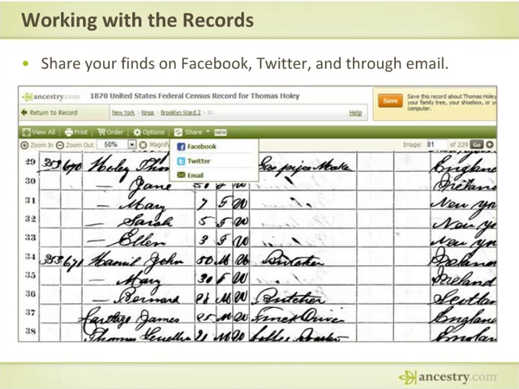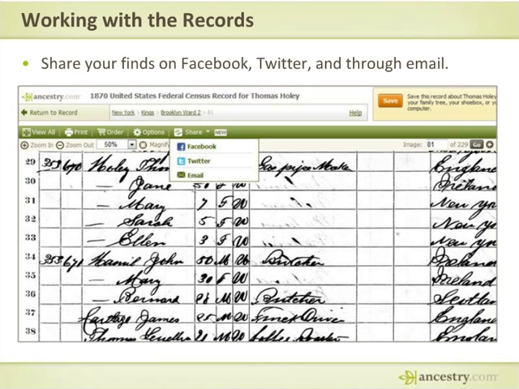And they'll actually be able to click through and see the image that you found of the record that you found when they're available. And you can also share them through email. And this is even if an ancestor or if your family member isn't a member of Ancestry.com, they'll still be able to click through and see that record that you found. And for the email, I believe it's like 30 days. They'll be able to view it through that link in there. So that's really helpful, and that's a great way to get your family excited about family history and interested, and maybe it may spark some memories that they may want to share something back with you.